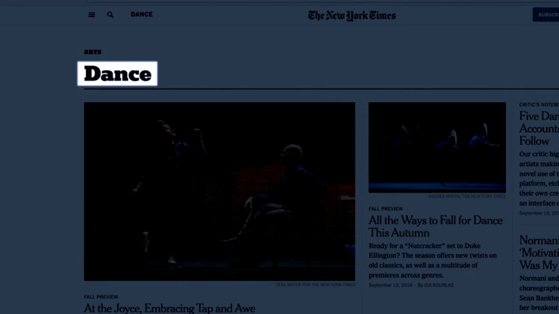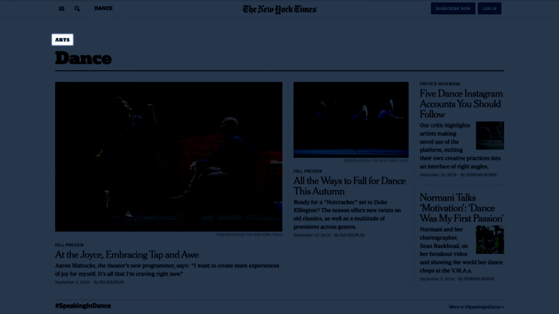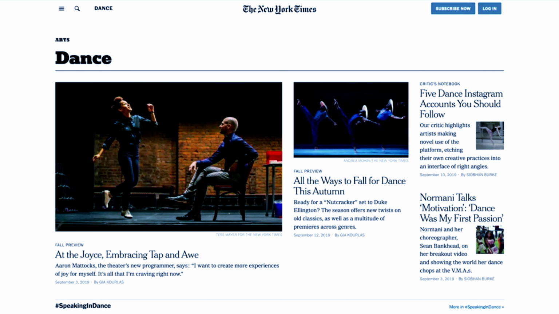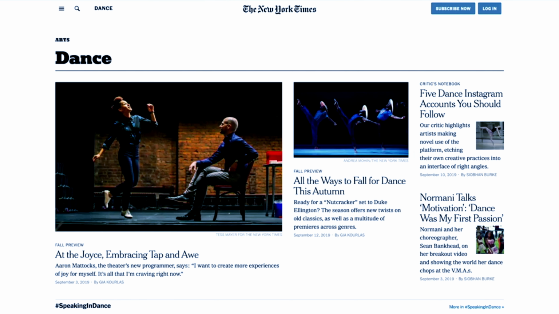The page's main title, Dance, is marked as an H1 headline, establishing it as the primary focus. Each article title is designated as an H2 headline, providing a consistent level for all articles. Additionally, smaller kicker headlines, such as Fall Preview, act as H3 headlines, labeling the content type to guide readers.